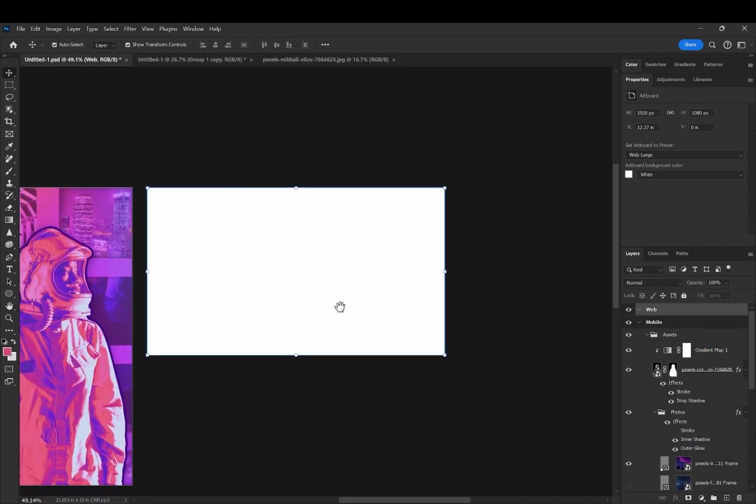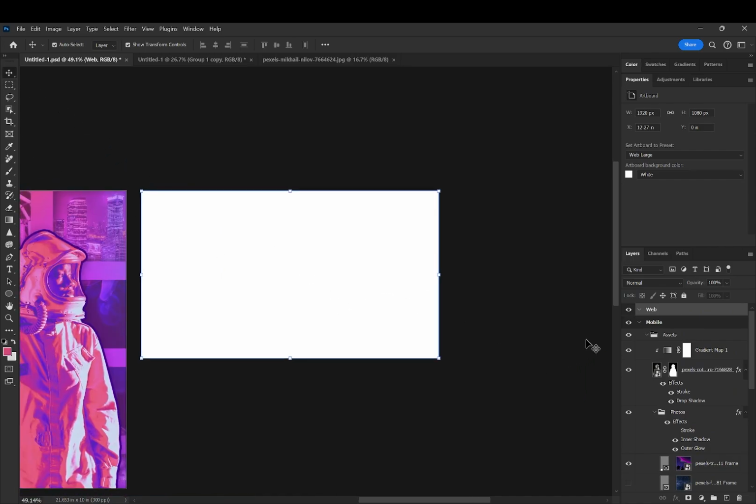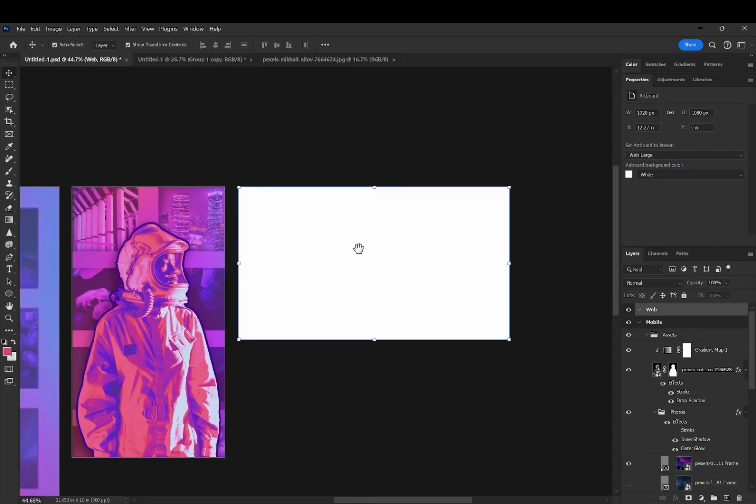Okay, and then lastly we have this web view, and for your homework I'd like you to have 3 different sizes for your artboards, but you can choose any presets, or you could create your own, I suppose.